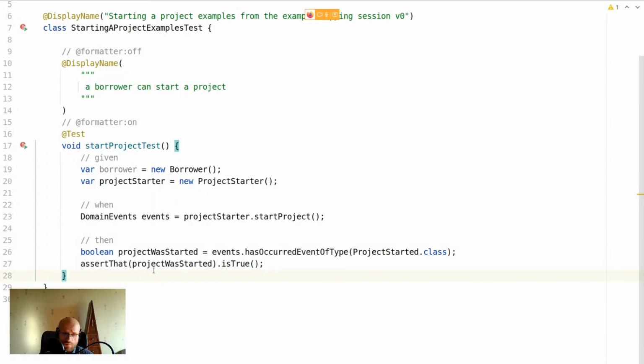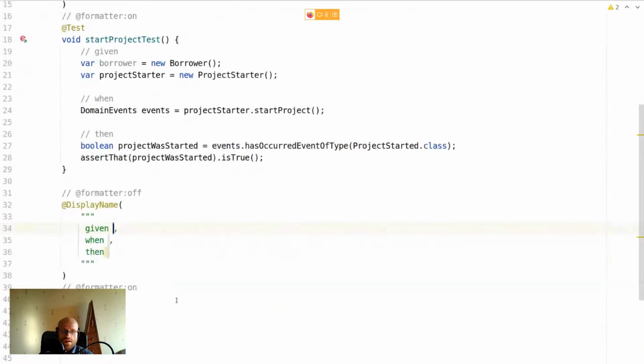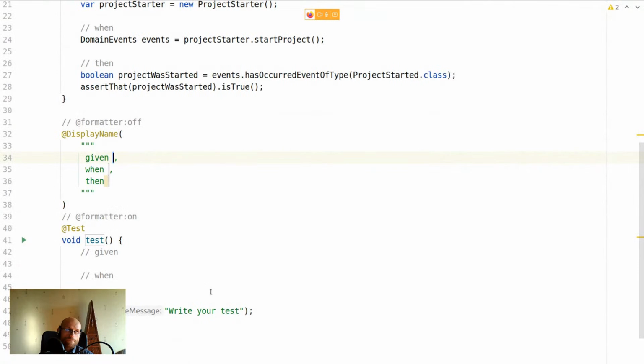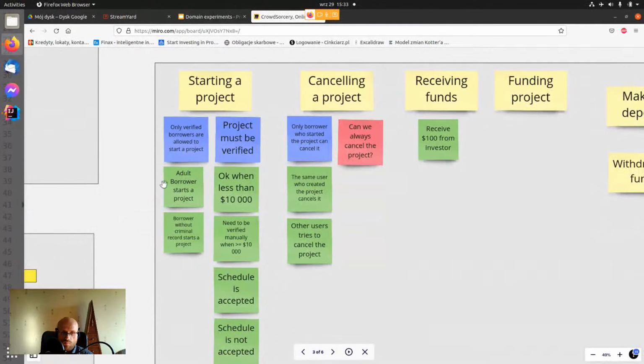Yeah. Then what we would do, we would create a next example, and this can be a more concrete one, like given any adult borrower when start the project, then project is started. And then yet another one. It doesn't need to map one to one to the stickies. Usually one green sticky, adult borrower starts a project, for example, in code is expressed as a lot more examples because we are expressing concrete examples.